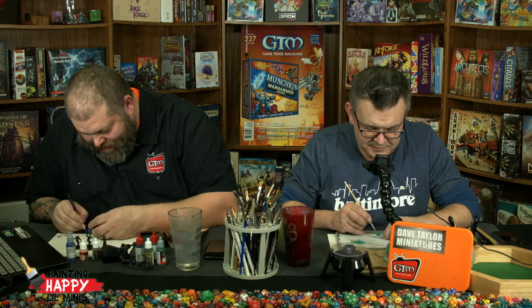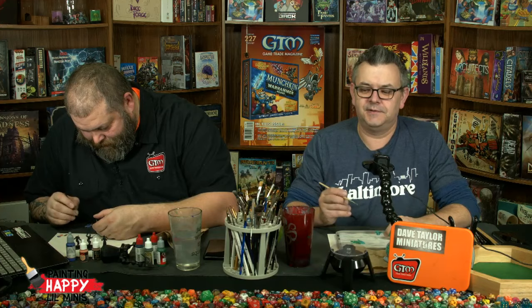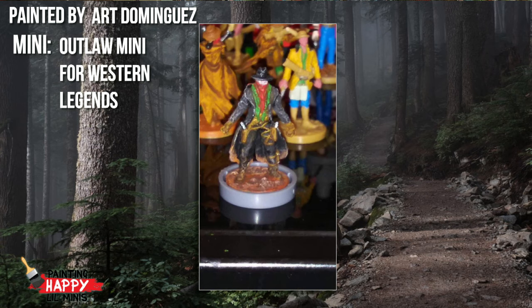Look at some minis. So these are minis from the group, the Painting Happy Little Minis Facebook group. They're almost at 1,000. We're so close. It was like 988 the last time I looked. 988 was there. Art Dominguez?